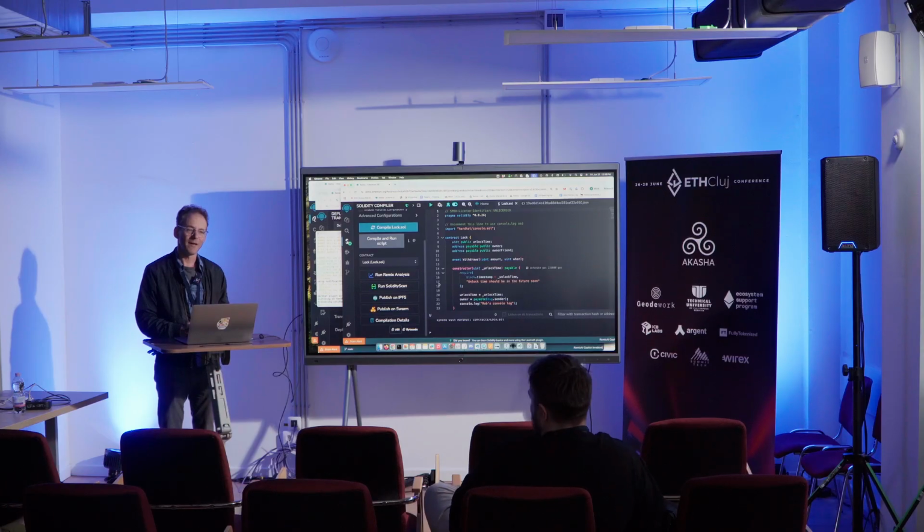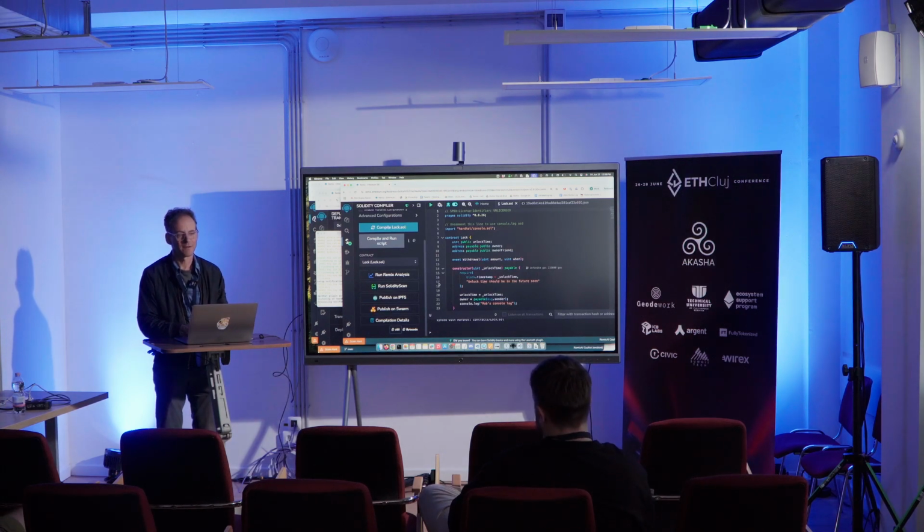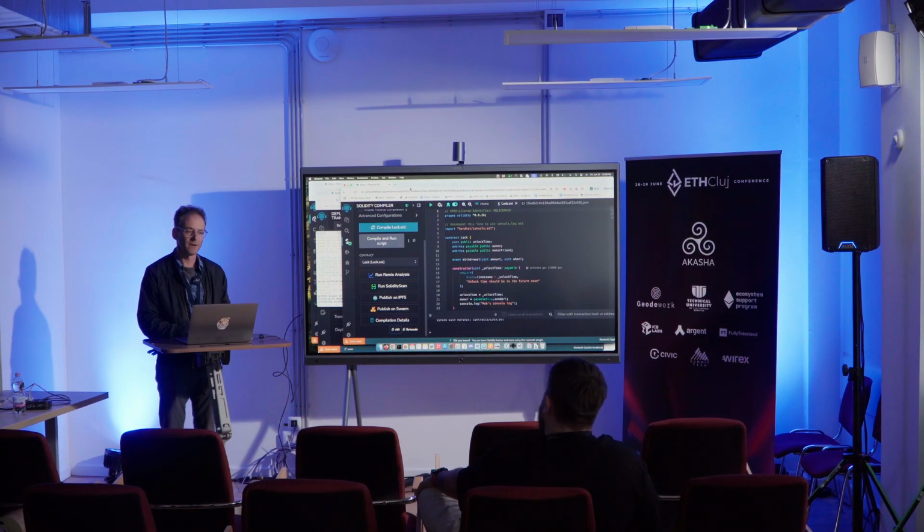And for ZKsync, we had a compiler, but they're becoming EVM compatible. So it's focused mostly on Solidity, and also Vyper. And then there is a plugin for Near and for using Rust with Arbitrum Stylus. Okay, so you can start playing with that stuff.